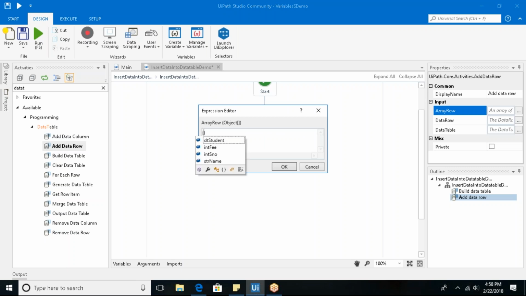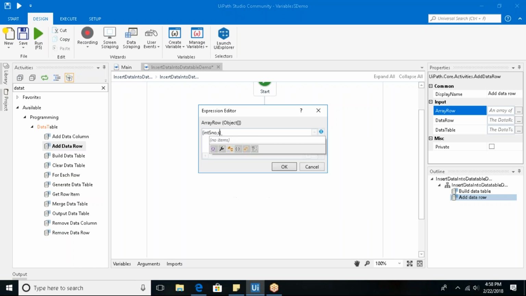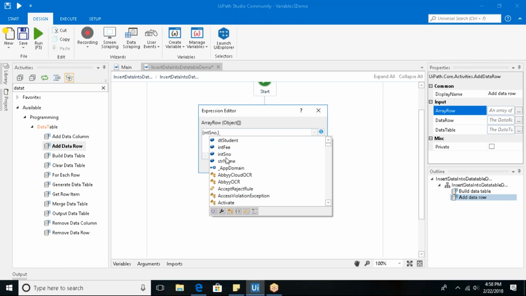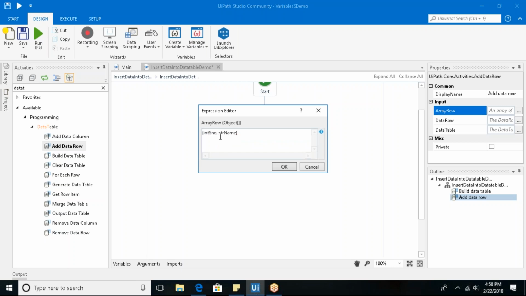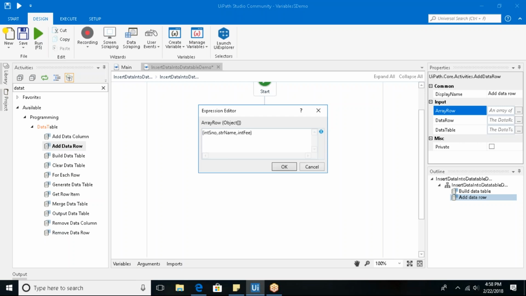So array is nothing but what? What is the first column? int SNO. What is the second column? str name. Then what is it? int fee.